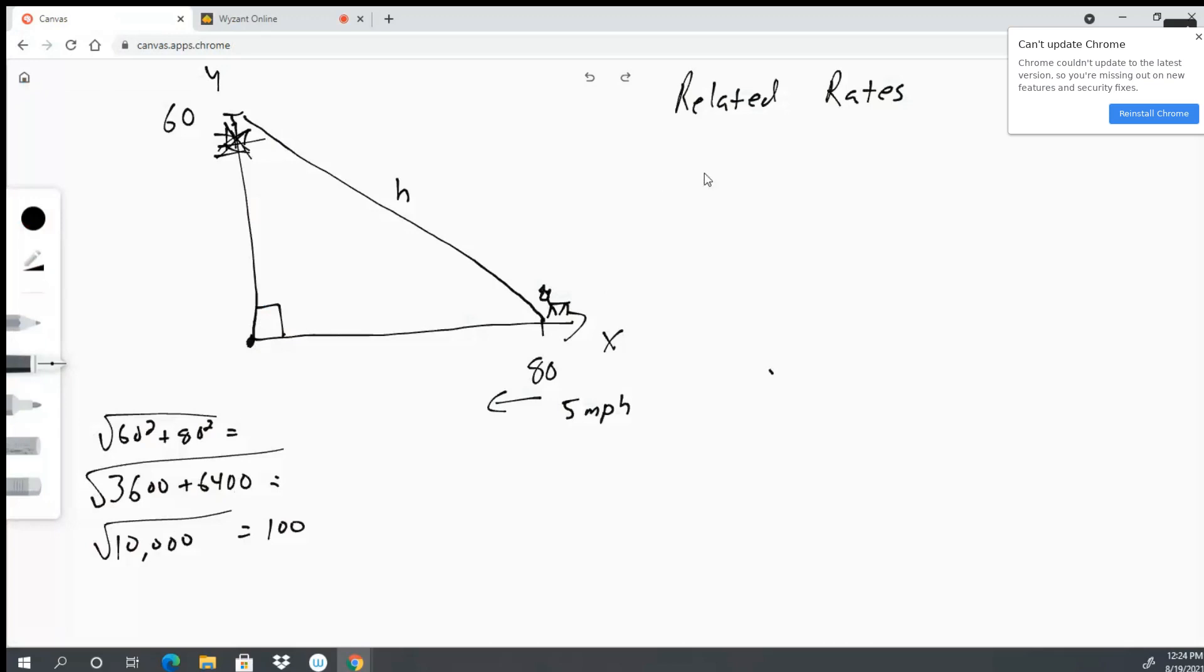We use that equation to solve the problem. The problem says the dog is 80 feet away from the tree and the tree is 60 feet high. So what we can do is put the tree at the origin of the x-y axis, right, and the ground that the dog is walking on is the x-axis.